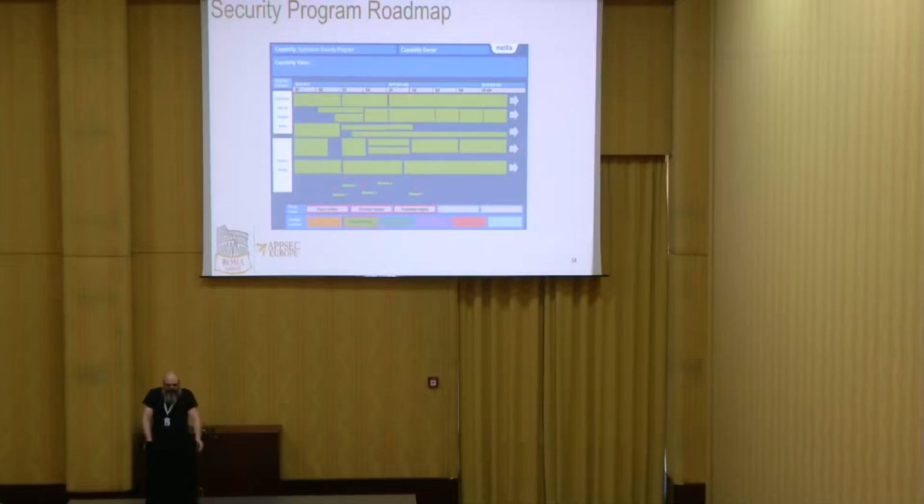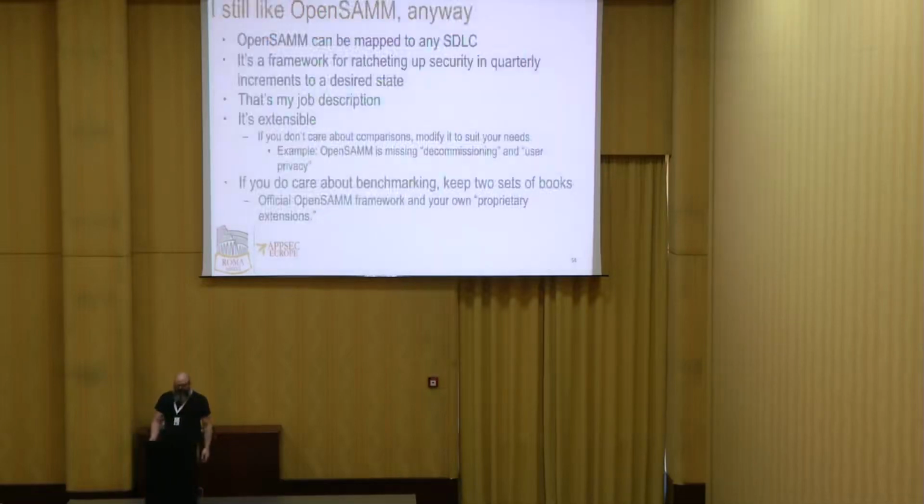So for those of you familiar with OpenSAMM, there's the roadmap tool. This is a sanitized version of a different way that I like to present it to our internal audiences at Mozilla. It's a little bit more useful than just a stepped graph. So for example, you could just as easily make the left column, where the white boxes show governance, construction, verification, operations, and use it to tell the story for the OpenSAMM roadmap. I actually use multiple of these to be able to communicate the program at different levels and help people understand it. Sounds like I might hate OpenSAMM, but actually I like it a lot.